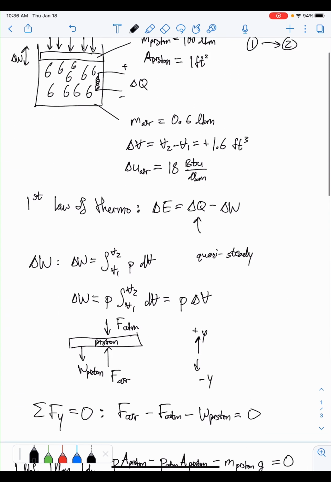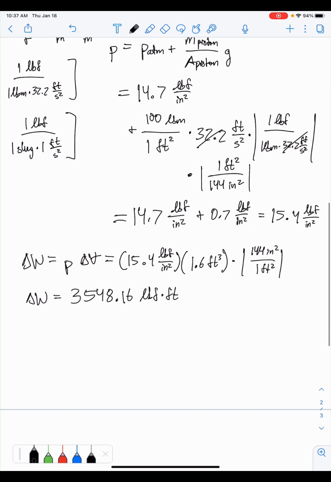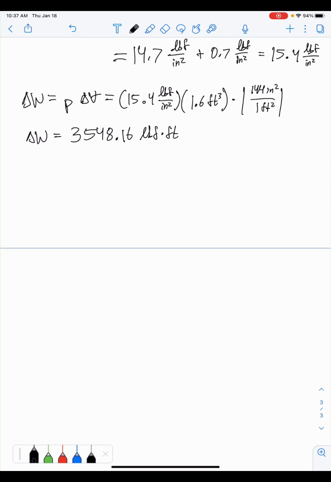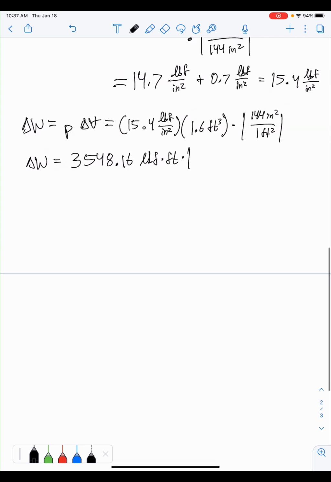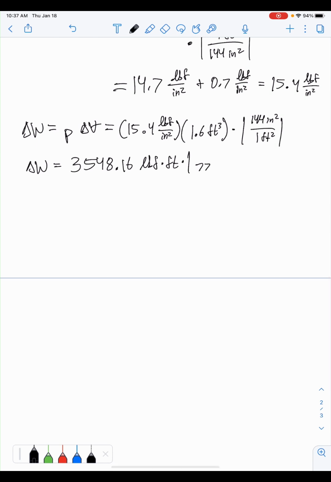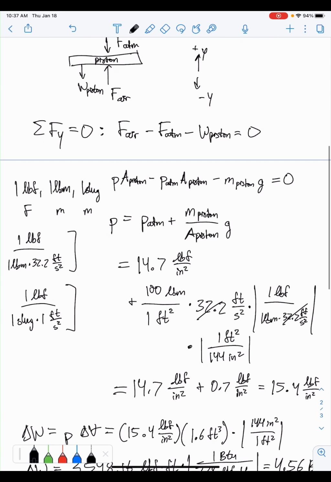If we look back at earlier, this component here is in BTUs, British thermal units. If I remember correctly, it's how much energy is required to raise 1 pound of water by 1 degree Fahrenheit. I believe that's the unit being used at the time, and that is a British thermal unit. The translation between what we have and what we want is 778 pound force times feet is 1 British thermal unit. Okay, perfect. So if I divide by that value, I get 4.56 BTU. Okay, that's where I want. That's perfect. That's what we need.